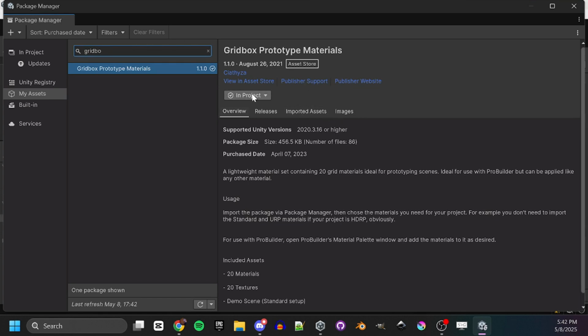I already have it in my project, but you will click Import, and it'll give you a window where you can just bring all of those things in. You'll note that there are materials and textures for URP, HDRP, and standard. You don't technically need them, but they're not really heavyweight, so it doesn't matter if you just bring everything in.